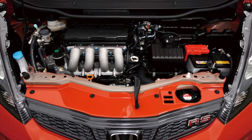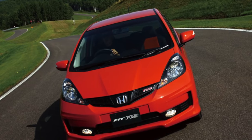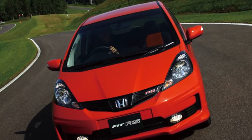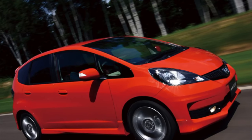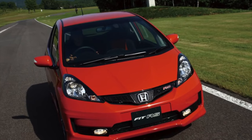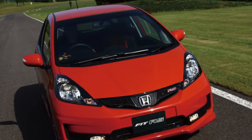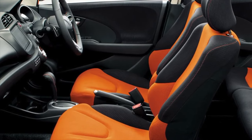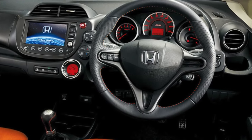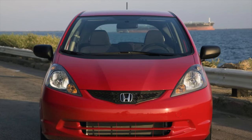Another disadvantage is the weak contact group of the ignition switch, and the lock itself sometimes seizes. In summary, despite its middle age, the Honda Jazz/Fit is a good second-hand option, especially when the budget for buying a car is small. The advantages include the reliability of most components and the original design, which looks no worse than other representatives in the class while being more practical. If you are the owner of this car model, please describe the problems you have faced during its operation — your review may help other readers when choosing a car.